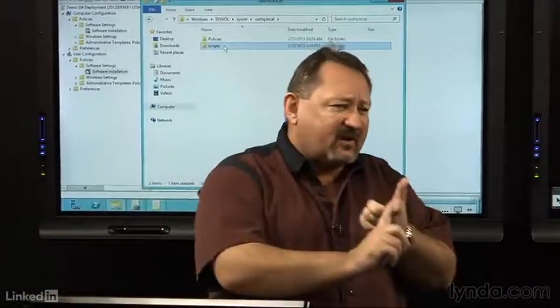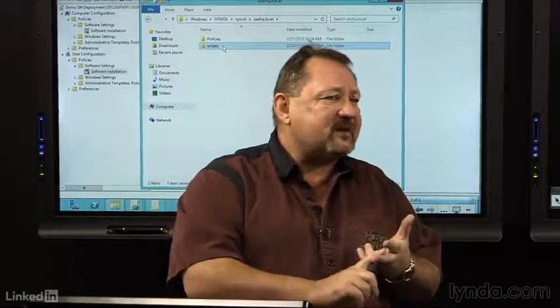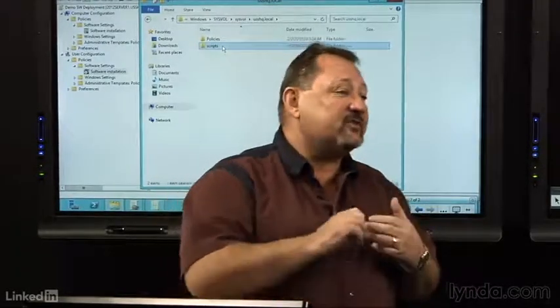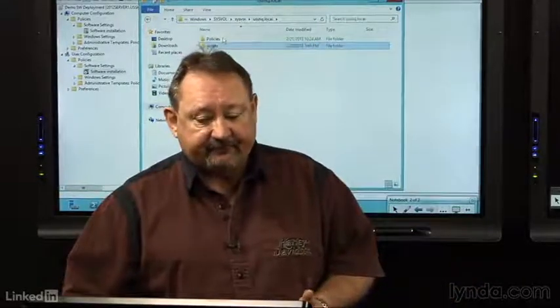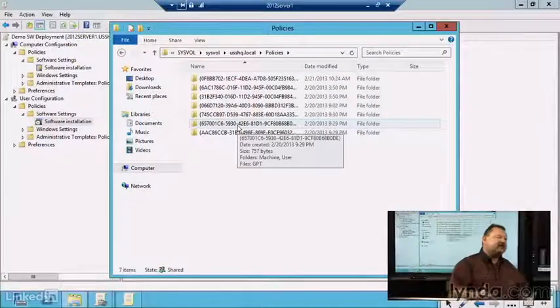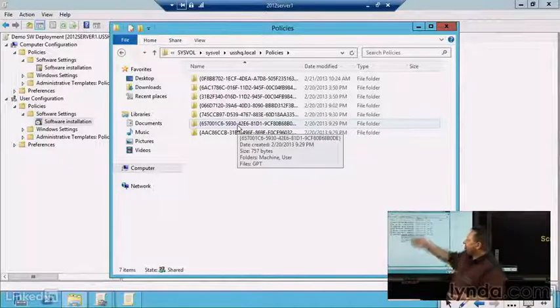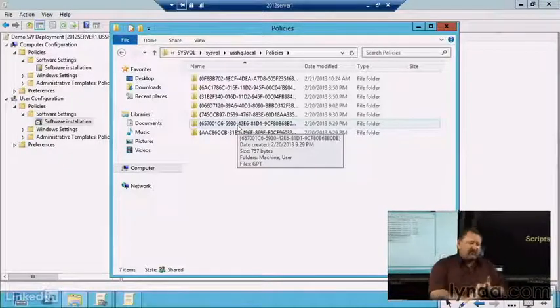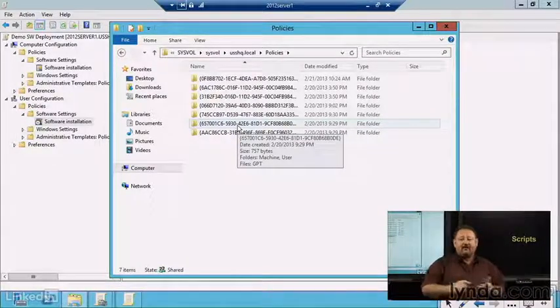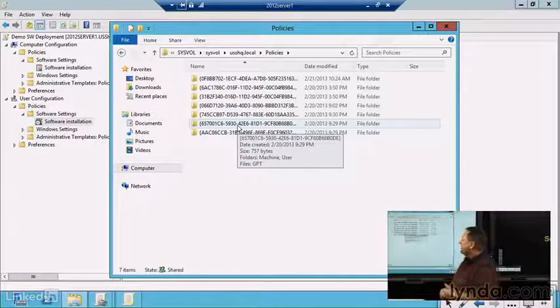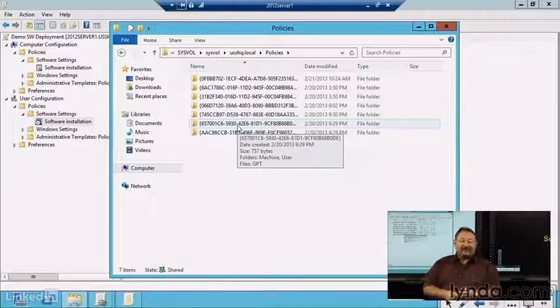So if your scripts are running inconsistently, they're there sometimes, they're not, or they're not running at all, chances are whoever deployed the script probably put the script in the scripts folder. The script has to go in the appropriate group policy template. Now, notice I currently have 6 group policy objects. The default domain policy, the default domain controller policy, the demo software deployment policy I just created, plus 3 other policies in the environment. Which one of these folders, based off of a GUID, do I go to put the script in? It's kind of like Russian roulette. I don't know.